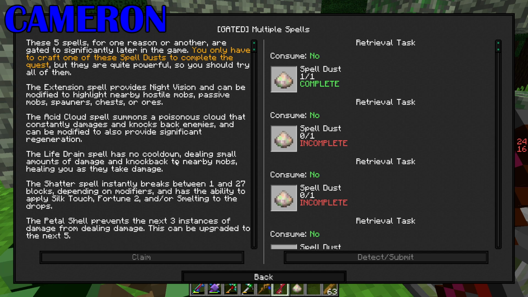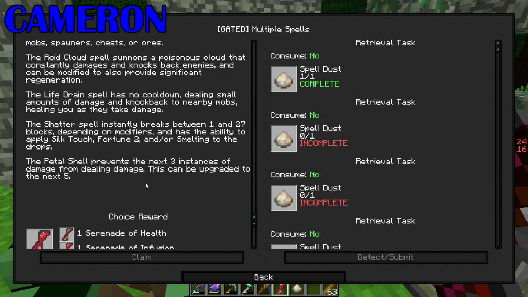The acid cloud spell summons a poisonous cloud that constantly damages and knocks back enemies. It can also be modified to provide significant regeneration. The life drain spell has no cooldown, dealing small amounts of damage and knockback to nearby mobs, healing you as they take damage. The Shatter spell instantly breaks between 1 and 27 blocks depending on modifiers and has the ability to apply Silk Touch, Fortune 2 and or Smelting. The Petal Shell prevents the next 3 instances of damage from dealing damage.